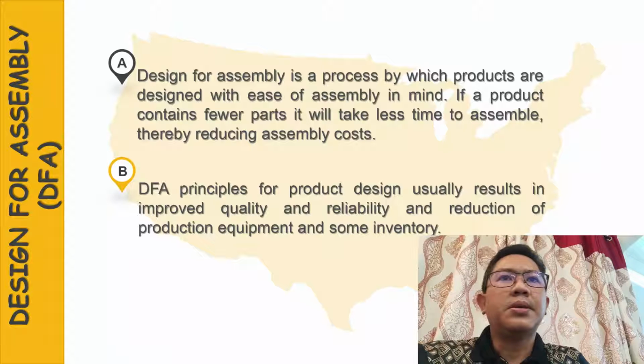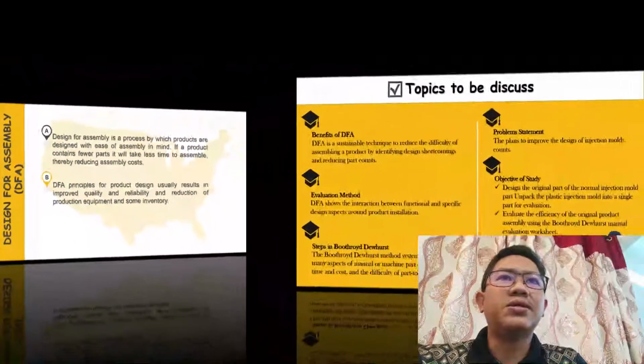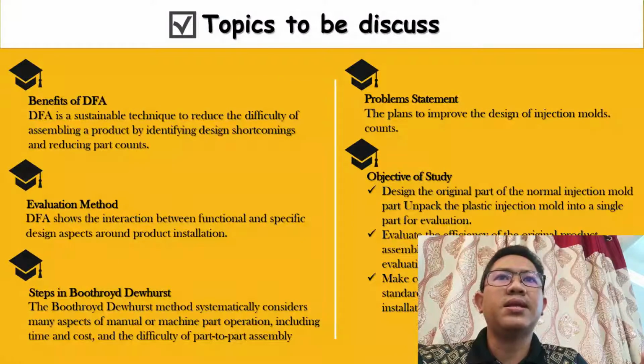Manufacturing systems must be designed for the supply of manufacturing equipment with minimum cost and physical movement, to avoid frequent restructuring of machine tools, which is very expensive in the process of cutting metal and mechanical installations. And the benefit: DFA is a well-established technique to reduce the difficulty in installing the product by identifying design flaws and reducing the number of parts. Simplify the design, reduce the number of parts and standards, and use the same part and material. And the design is for fabrication, design and installation of product without error, according to Chan Salustri.